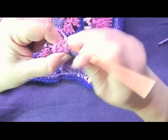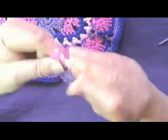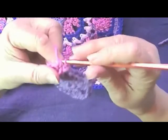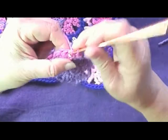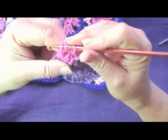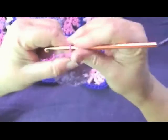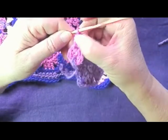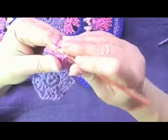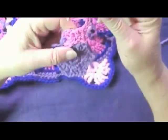Now wrap. I'm going to go back into this first stitch, and we're going to put 2 more double crochets, which is wrap, go in, bring up a loop, through 2 loops, through 2 loops. Now this first one counts as 1, 2, 3. And again, we're going to do 1, 2, 3 chains.